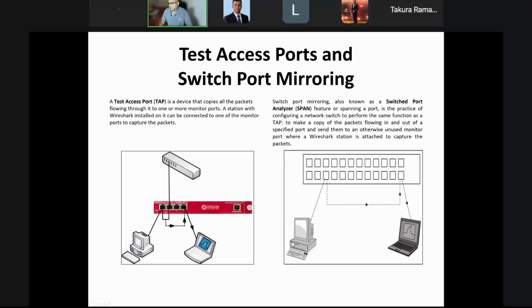So it is just sending a copy, whether transmission, receiving or both, to the monitoring port, and the monitoring machine will be capturing and monitoring the traffic. In this case, Wireshark is implemented on this particular receiver or monitoring port machine.